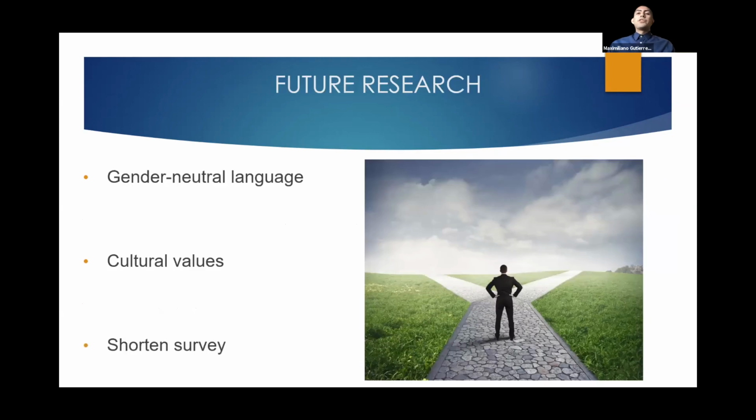Therefore, future research could shorten the length of the survey to get more accurate responses, and use gender neutral language to reduce some of the gender biases that could be found. And it would be interesting to look at how cultural values may influence a participant's treatment recommendation and endorsement. For example, because our sample consisted of a lot of Latinx individuals, there is this concept called machismo, which may potentially hinder an individual from seeking treatments or recommending treatments. So it would be interesting to look at this relationship.